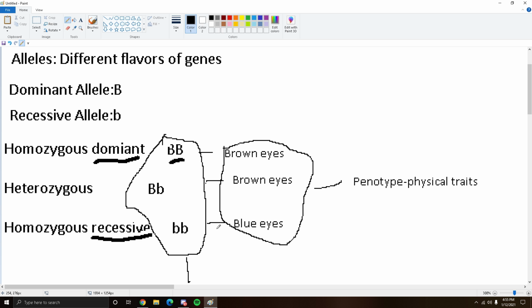As you can see right here, there's one brown eye allele and one blue eye allele. If you're wondering why a brown eye allele outputs brown rather than blue, it's because a dominant is stronger than a recessive, especially when it's at the front. Hetero is always going to follow the first letter. The first letter is brown eye, and the second letter is blue eyes. So yes, brown eye does override blue eyes.